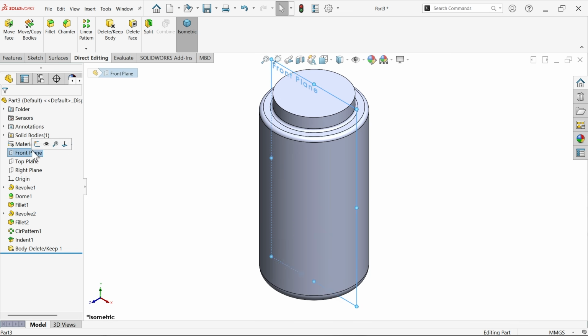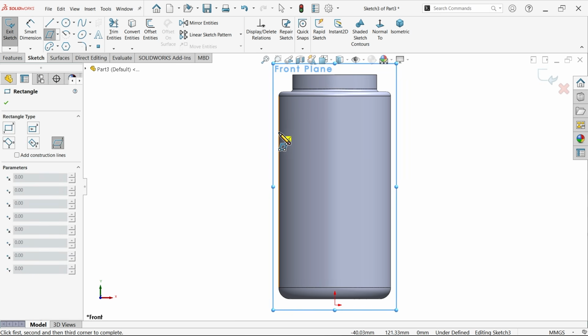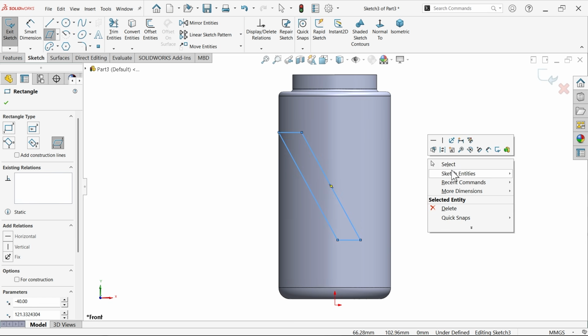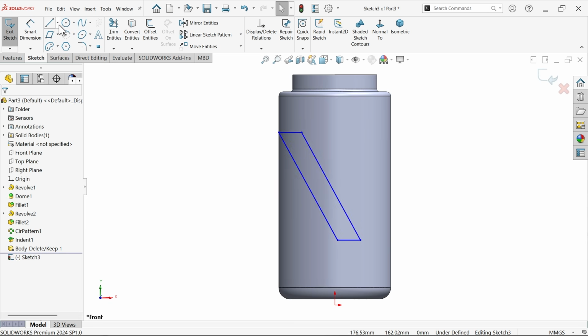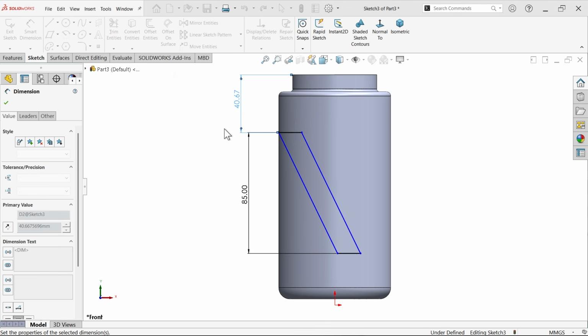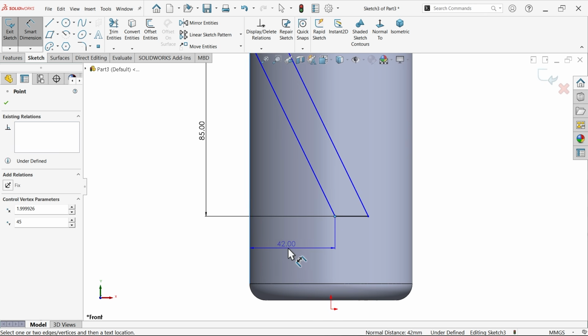Okay, let me do front plane sketch. Activate here parallelogram. Select one on this outer edge, parallel, drag something like here, exit. Okay, let's do dimension 85, 32. Okay. Now distance from outer edge 40.